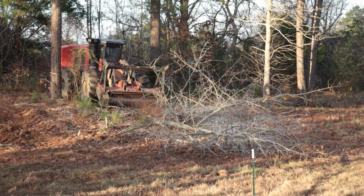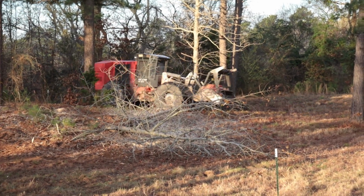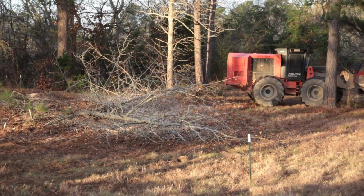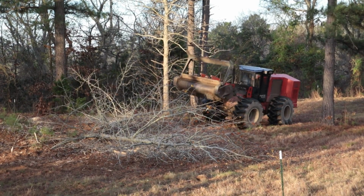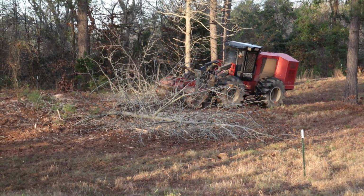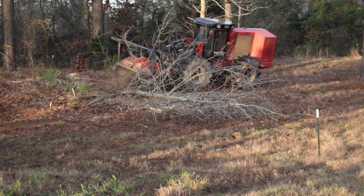One thing that was going on before that you didn't see in the video is that when they did the initial setup, they just took this from a job in Louisiana and brought it out here. It's low on hydraulic fluid, so you'll see the drum will sometimes wind down and stop. He's just low on hydraulic fluid. He's working while these other guys go grab 10 gallons of hydraulic fluid for him. So that's why he's working the stumps maybe a little bit more than you'd think.